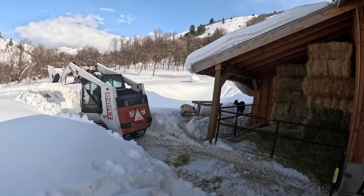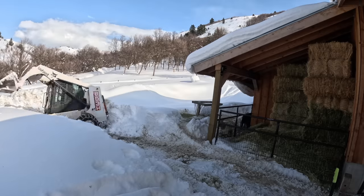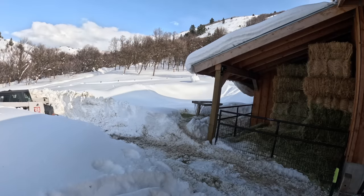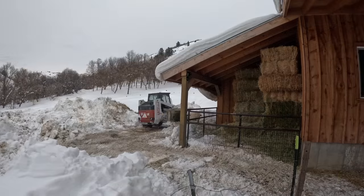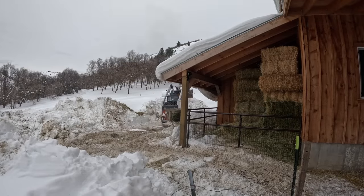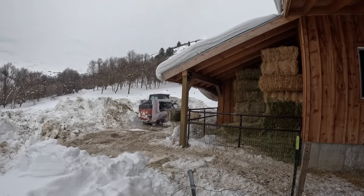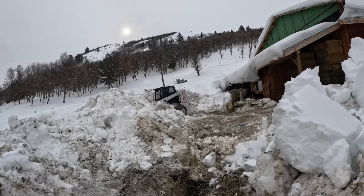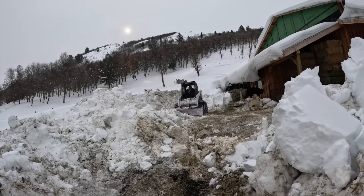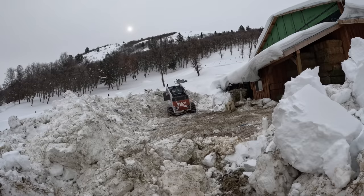Well, this is hopefully the last time that I will need to do this winter, but I need to get the snow as far away from the building as I possibly can as it starts to melt. There's now a real concern with how fast the snow is going to melt and where it's going to go as it melts. So before the ground thaws, it's really important that I get as much of the snow away from the shop and away from the house.